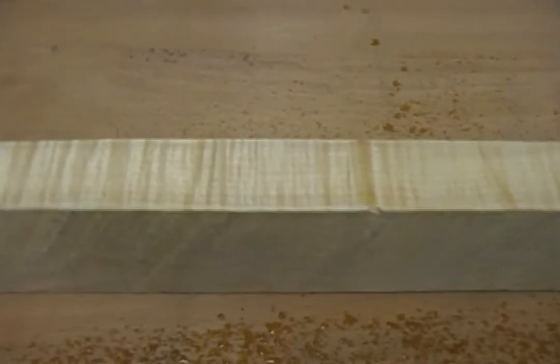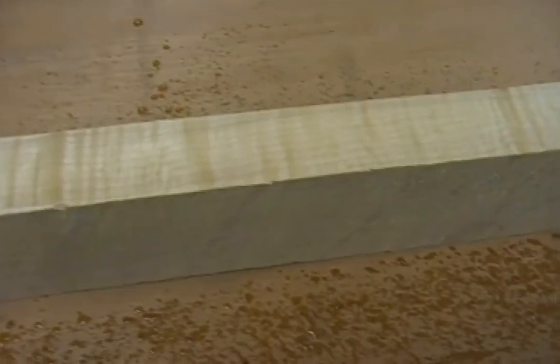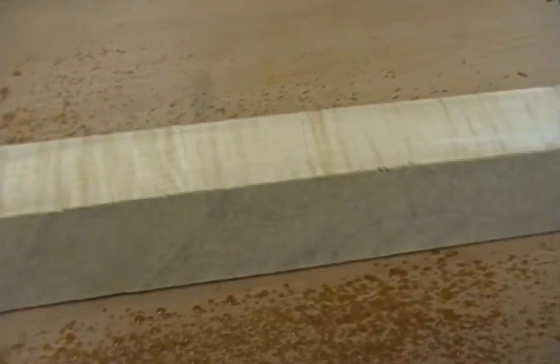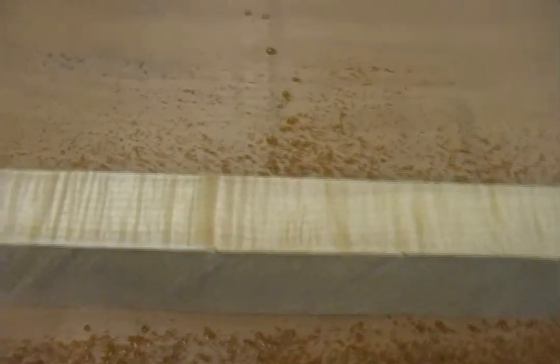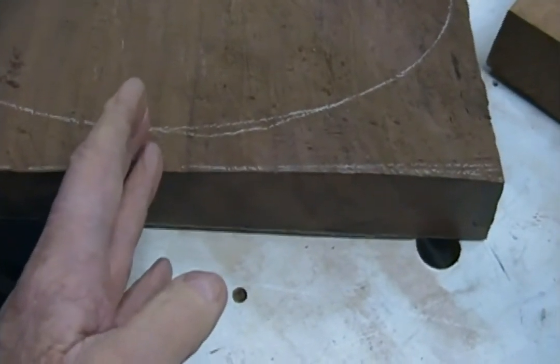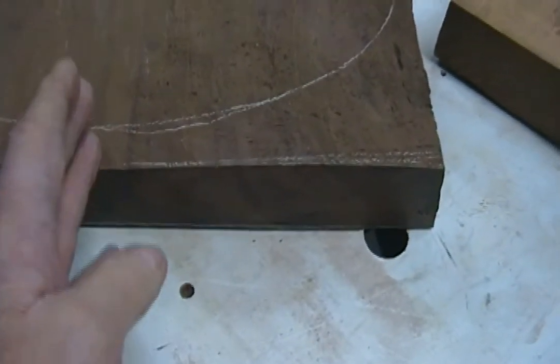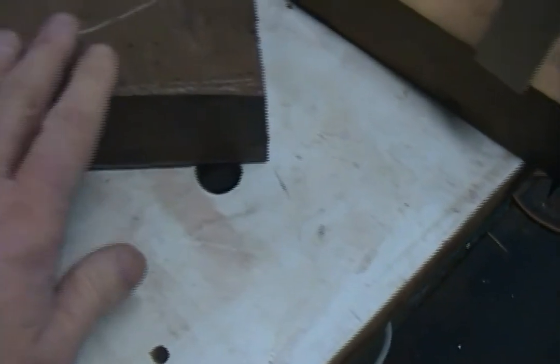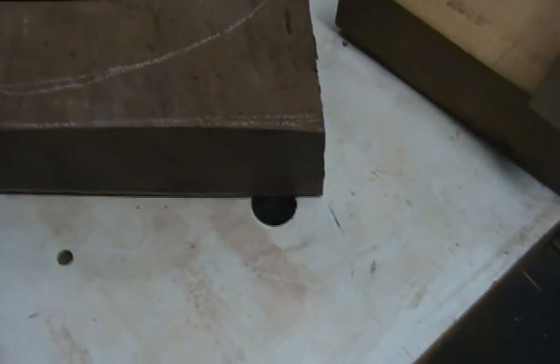Now you kind of see that stripe. So when you get some lacquer or some oil on that, it shows up pretty nicely. So anyway, there's the debate. Thinking about taking this piece of wood and cutting it, it wouldn't have to be quite in half, but cutting it there and then splitting it and creating a book match, opening this up, to create a book match cap in this walnut to go on top of this piece of mahogany here.